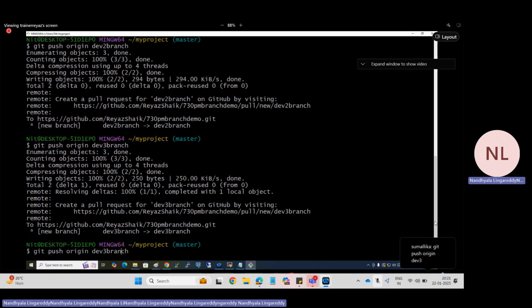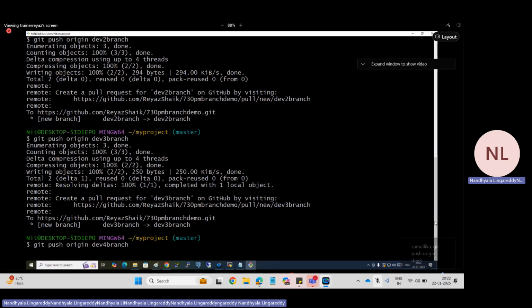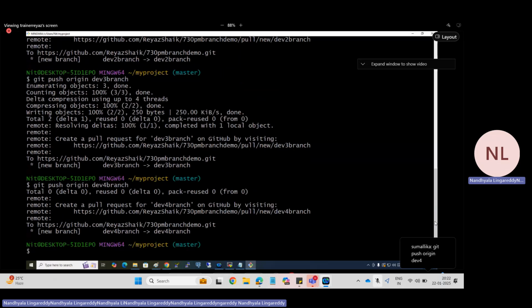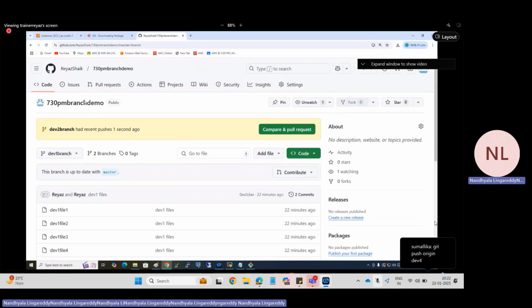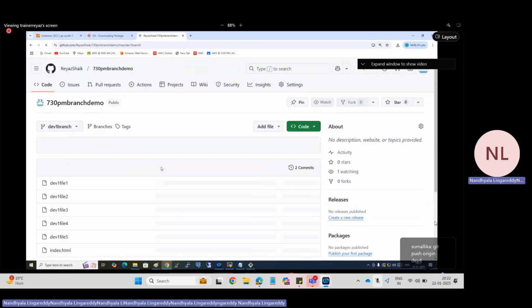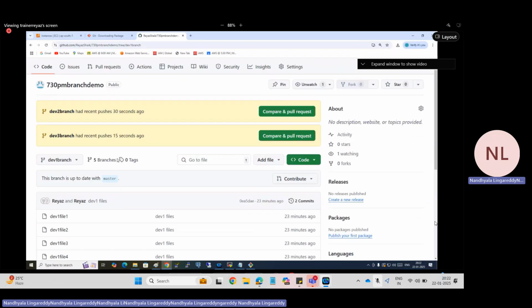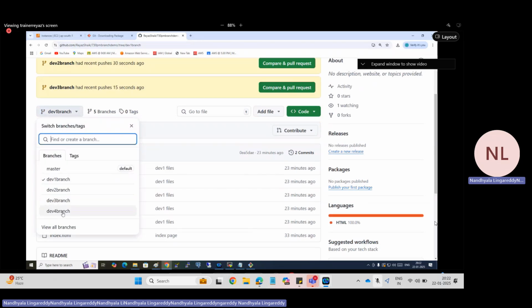And same thing, git push, dev4 branch. Clear? So now if I come here and refresh, how many branches will I get? Do you see these branches? Everyone clear? Is it clear till here? Online, please confirm.